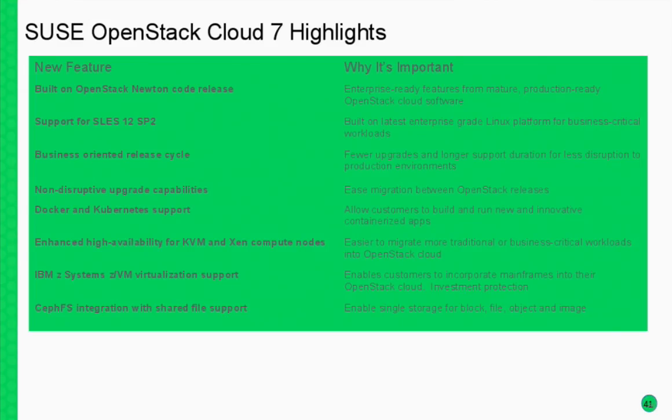With the introduction of SUSE OpenStack Cloud 7, you'll now be able to upgrade from 6 to 7 non-disruptively, which means if you have workloads running on x86 or z/VM, if you do the upgrade, you don't have to shut down any of your virtual machines. There'll still be some outage on the control plane or the API layer, but that should be fairly minimal.